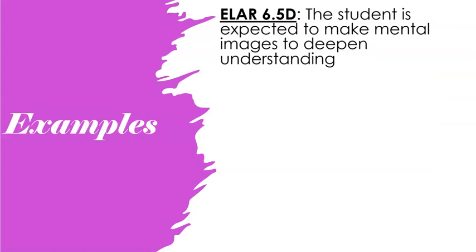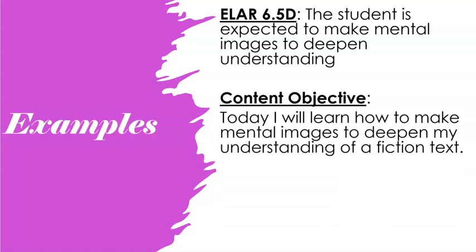We're going to start with an English example. This is an ELAR TEK 6.5D. So that means that is 6th grade, the 5th TEK, and then D is the sub-TEK. That one says, the student is expected to make mental images to deepen understanding. So our content objective for that TEK could be, today I will learn how to make mental images to deepen my understanding of a fiction text.